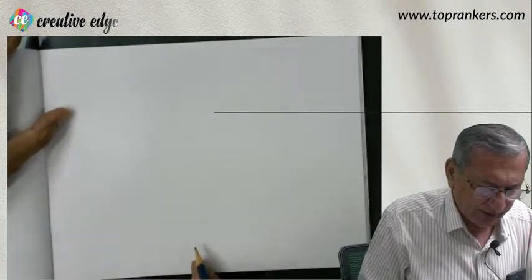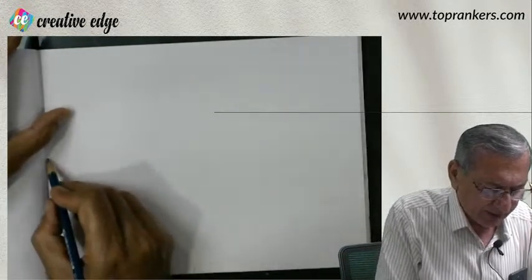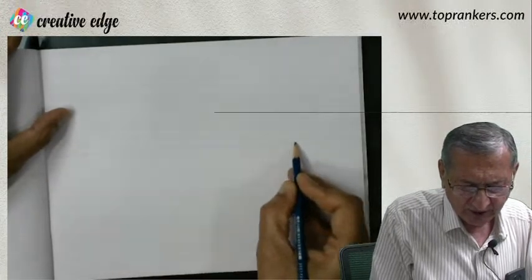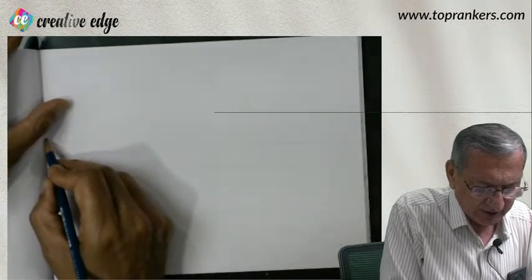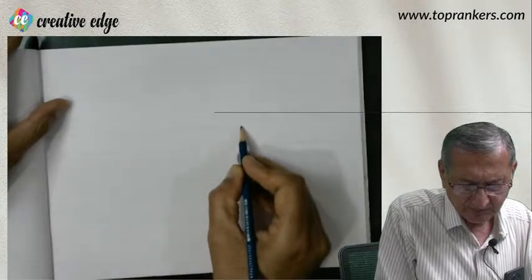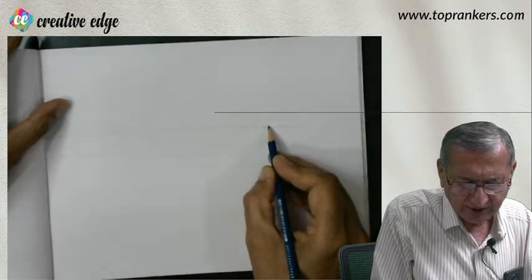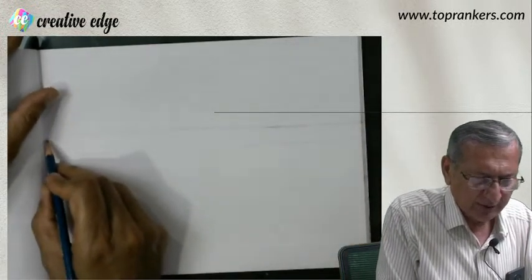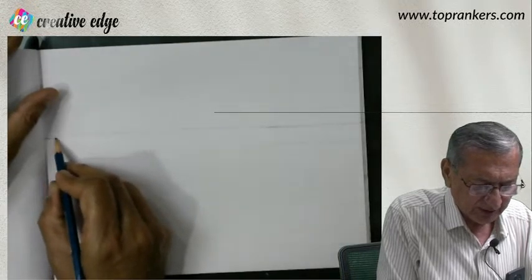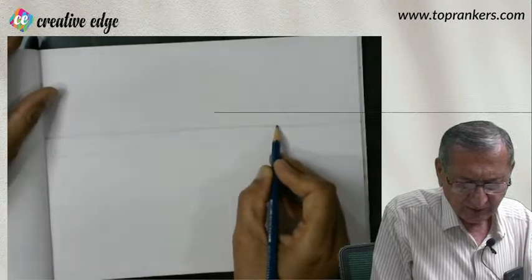First of all, divide the vertical space into 2 parts so that you are assured of where you are taking the horizon. This is not the horizon. Horizon you are taking it here. Then there is a formula: near the object, far the vanishing point. However, I am in a demonstration, so I must specify my vanishing points within the paper only.